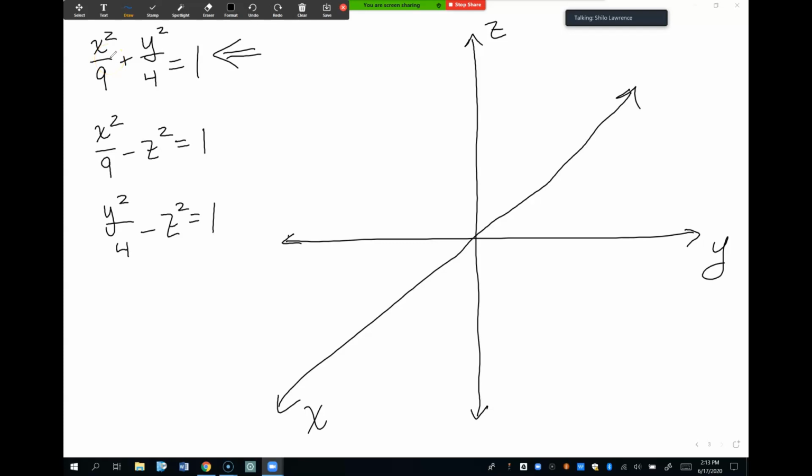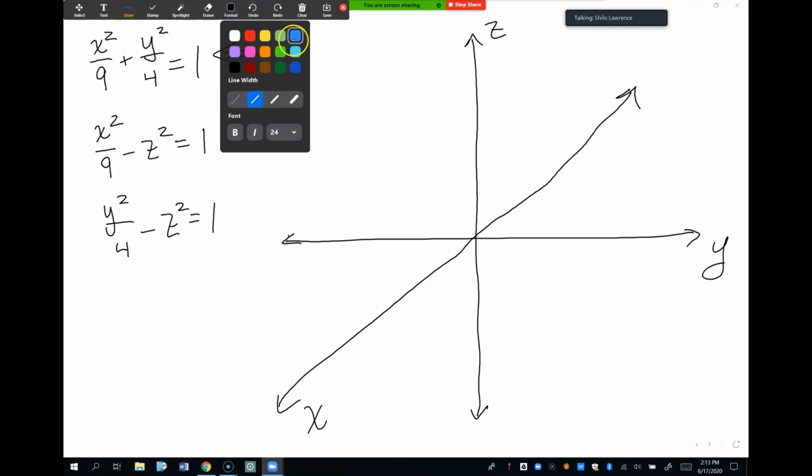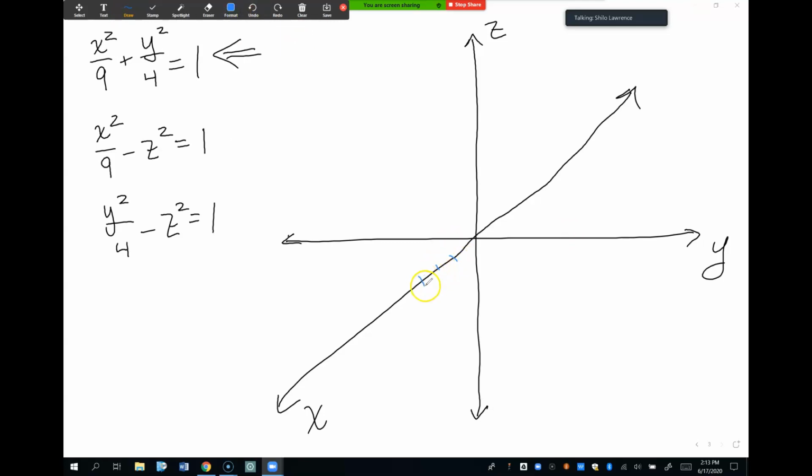So if we slice this along the xy plane, which is the horizontal flat plane, we're going to see an ellipse that goes a little bit wider in the x direction than it does in the y direction. That's because the denominator for the x is a little bit bigger. So on the xy plane, I know I'm going out 3 units in the x direction because those were our intercepts, and I'm going 2 units in the y direction because we also found those as our intercepts. And if we try to connect them, it's not going to look beautiful just because of the way that we have to orient our three-dimensional space, but imagine that blue ellipse being perfectly horizontal and flat.